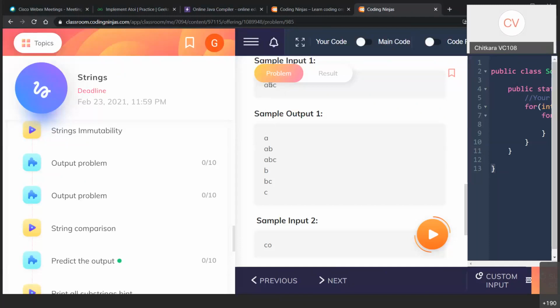That means my first part is I is equal to 0, print A, I plus 1, print AB, I plus 2, print ABC. The next part is I plus plus will be 1. Now the string is only BC. So print B and then BC. Now try to put it in a code. Try to put it on the paper and then on the system. Is your thinking in line with what I'm trying to explain, Nikhil?